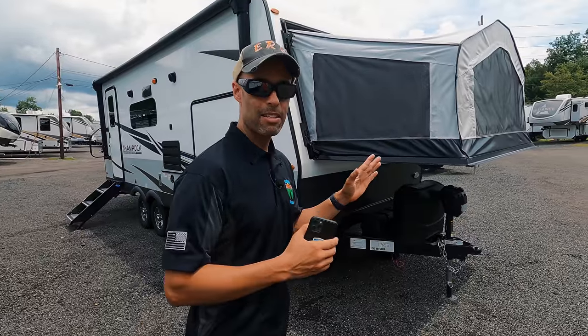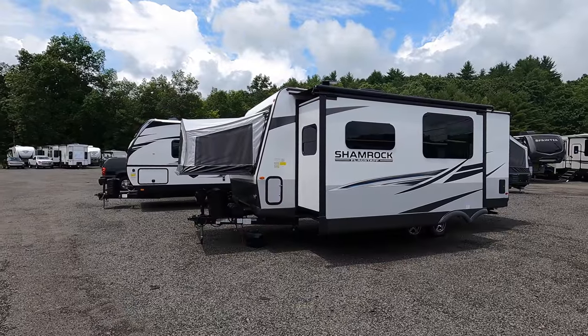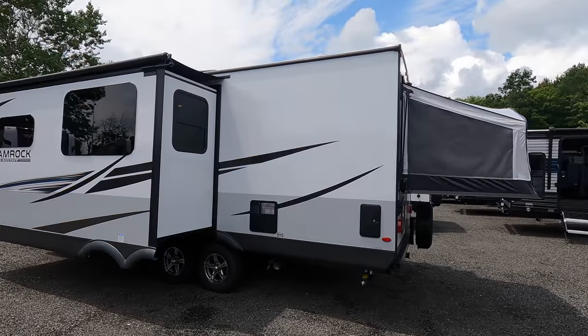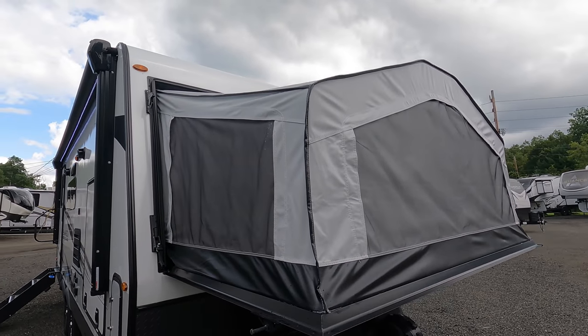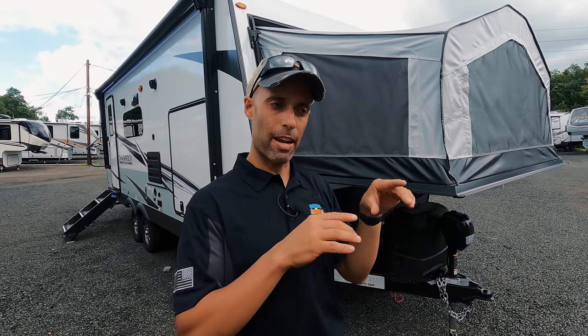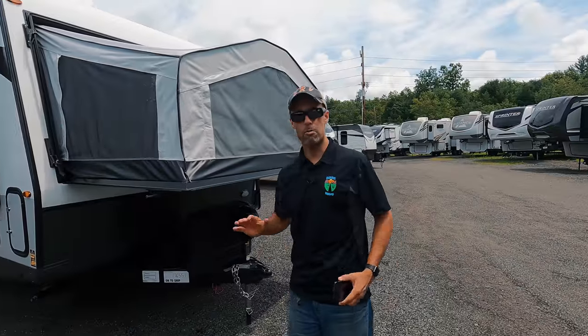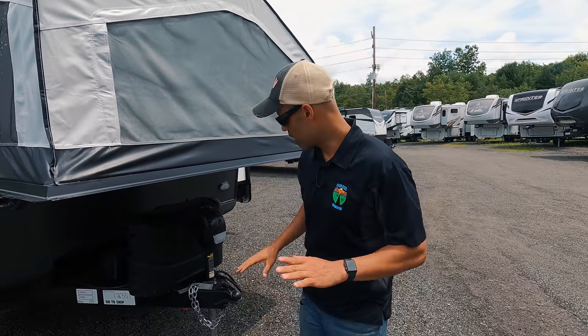So I'm going to go around the outside and show you exactly what we like about this. We really like this travel trailer a lot. Now this is what's called an expandable travel trailer. It has a slide on the driver's side which comes out, but you also have the expandable front and rear with a tent-like, waterproof covering. When you go inside, you'll be able to see how much more sleeping space that gives you. I'll do the exterior; MJ will do the interior.